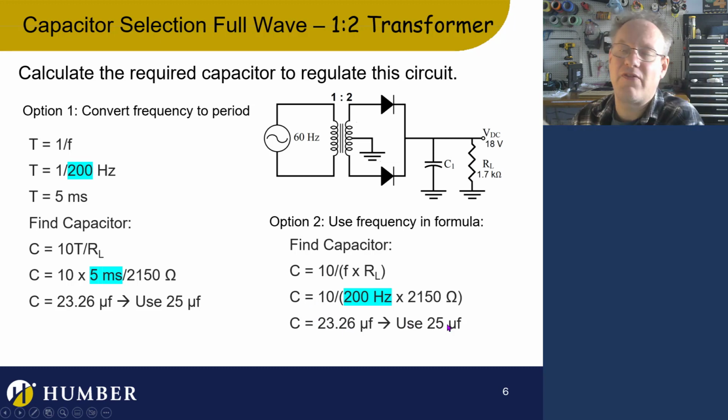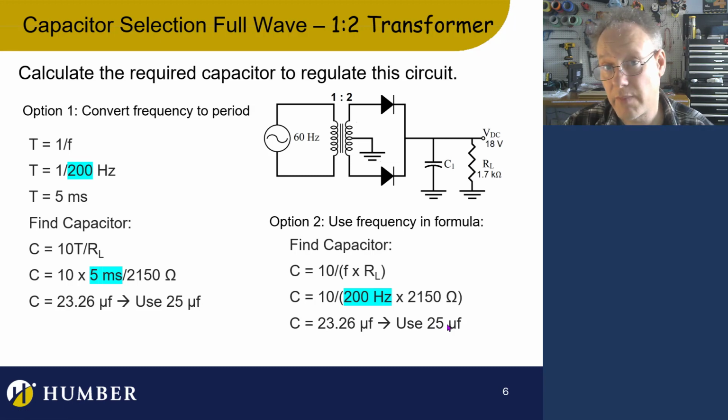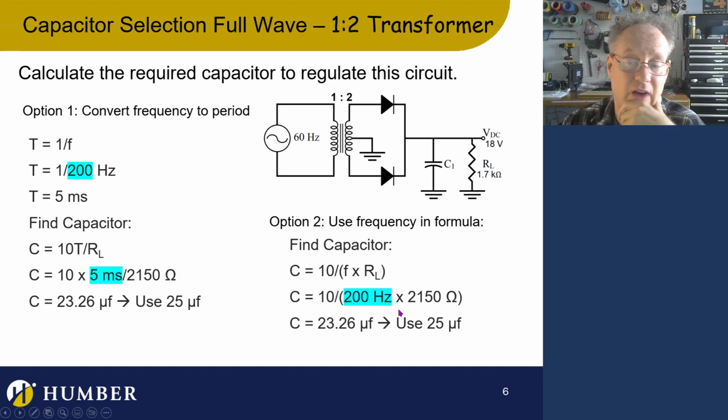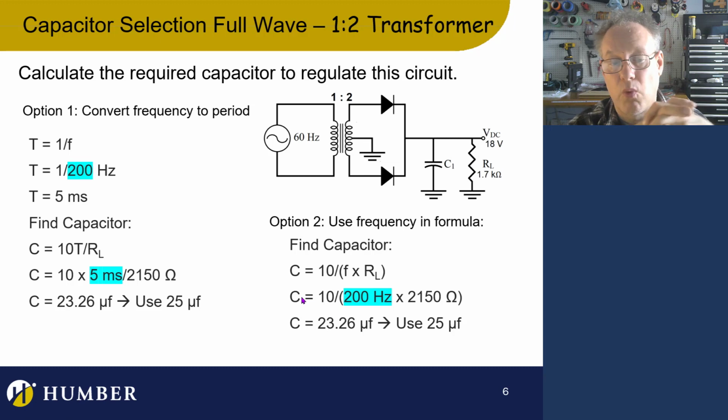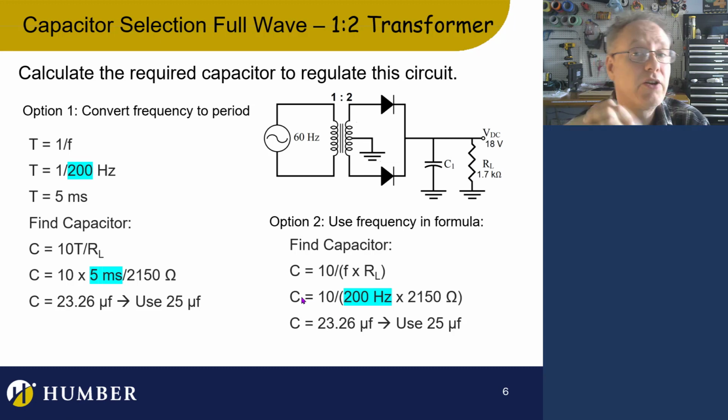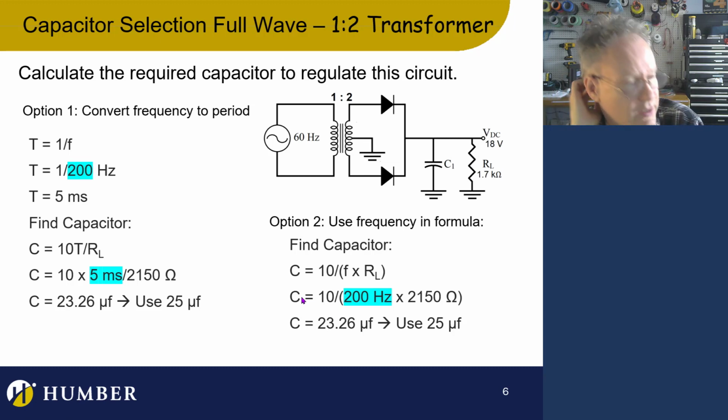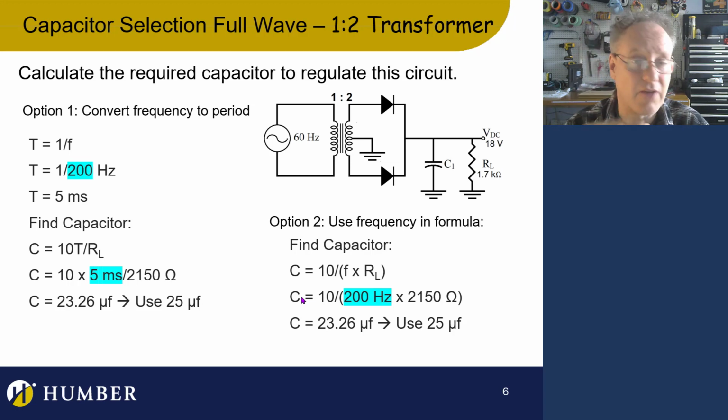A 25 microfarad capacitor is a little bit more common than a 24 microfarad capacitor. So you'll have a 25 probably in your kit or somewhere around, or if you go to an electronics store, it's on the shelf. Now, if you actually want to get a 24, you can do that. You can go to Sale Electronics and they'll have it available. They might have it in the back. Or you can get it from DigiKey or any other electronics store. They will have it in stock. You just have to order it, or it may not be on the shelf.